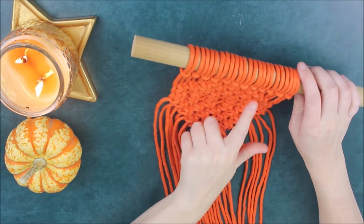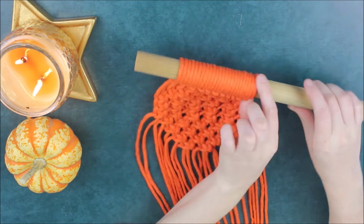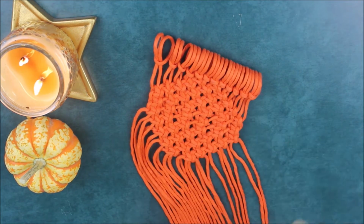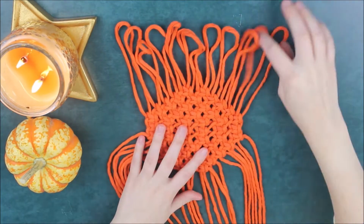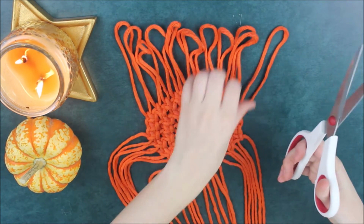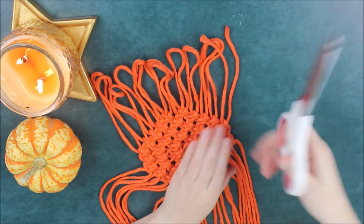Now we're just going to slide all of our cords off our dowel rod. Then take scissors and cut each loop right in half so that you have two strings.